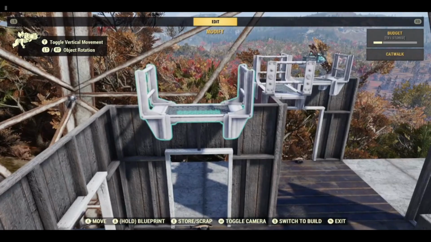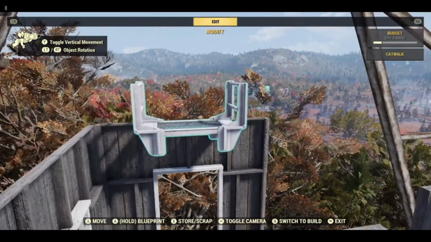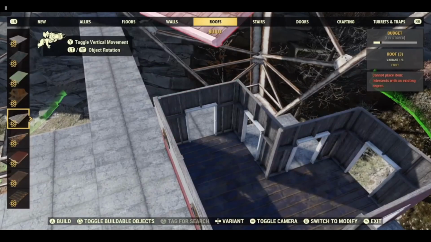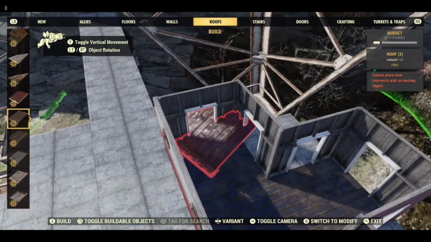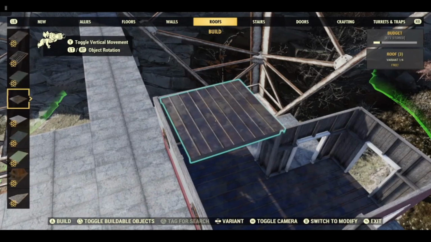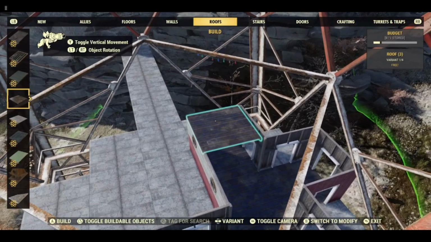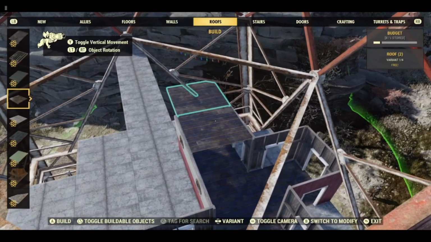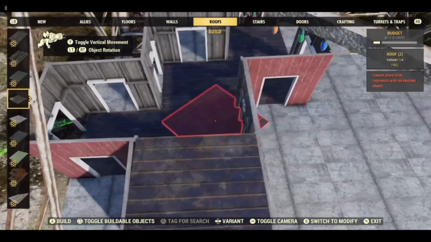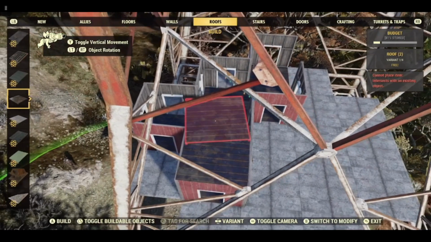Remove all your catwalks and your ducks or whatever you're using. Now going to add a few roofs, whichever you want. You can just put one roof on and then swap them out. Be aware that because the walls aren't straight, you might have some issues with where your roofs go. Try and just get the most coverage.